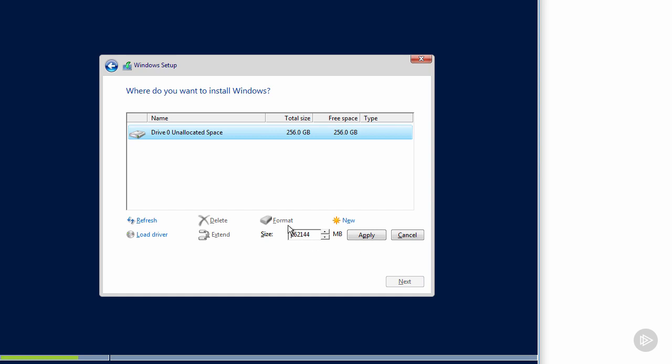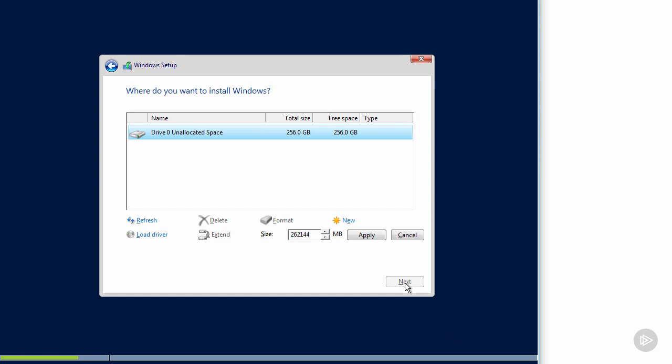I could also choose to format the disk if I have various drives that I want to format during the installation itself, or I could format those drives later after I complete the install. In our situation, we'll assume that we have only a single C drive that we want to install the OS onto, and no other drives that we need to work with.